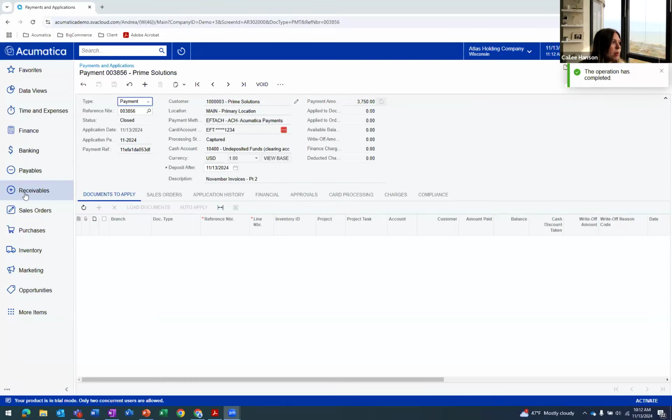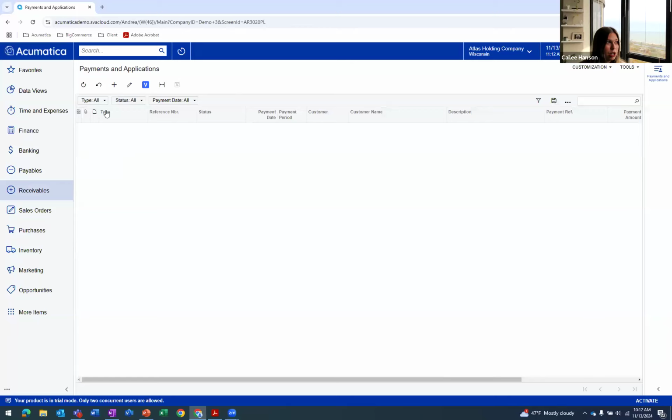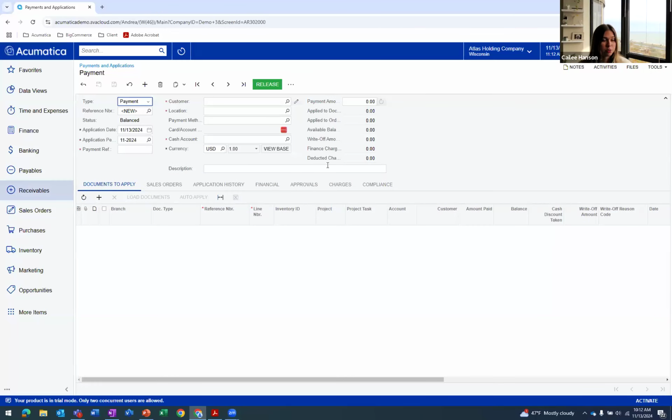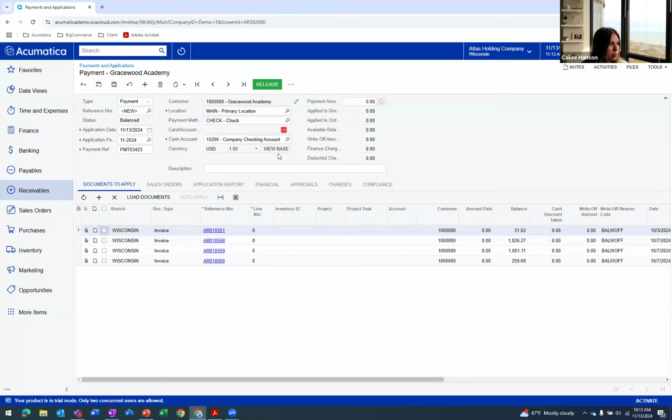Yep, good question. So that would be going directly through this payments and applications screen. From there, I can go ahead and create a new payment. So let's say you receive a large payment, maybe just $5,000, depending on which customer you select there. I might not have open invoices on this customer, but let's take a look. So I could go ahead and put in a payment amount and then select which of their open invoices I want to apply that to. And you'll see those auto-populated based on that customer. So once you put in a customer, all of their open invoices will come through, and then I could put in a payment at the very top there and then apply them as I would like to those invoices.